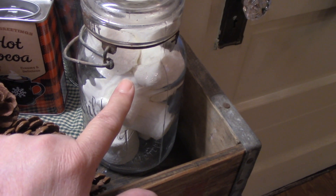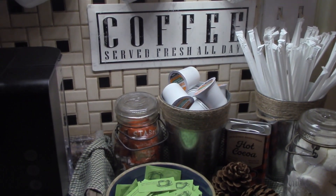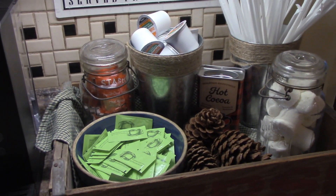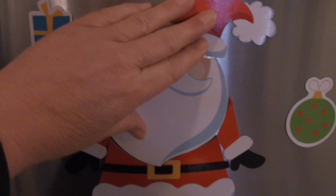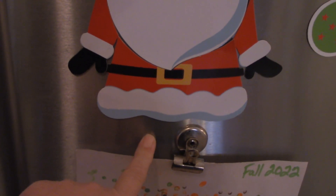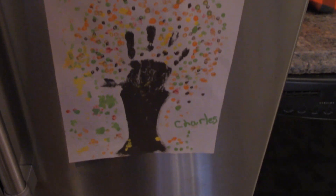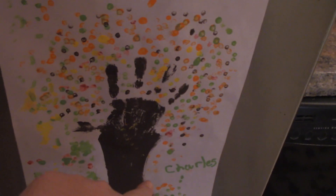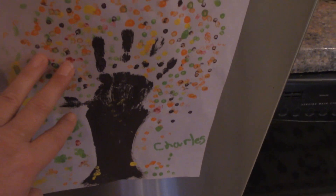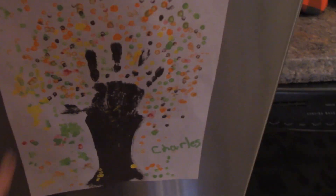I've got cute straws, a jar of marshmallows with chocolate in the middle — they really take your hot chocolate up a couple of notches — and some stevia. My coffee bar is simple, but it's just me. On the fridge I have my Christmas magnets including my Santa Claus magnet — last year my grandson was playing with the legs and they are still MIA; I think he took them home in his pockets. There's also a fall craft we made together: his handprint with Q-tips dipped in paint to make leaves. I leave it on the fridge because whenever he comes over he always takes it off and brings it to me.